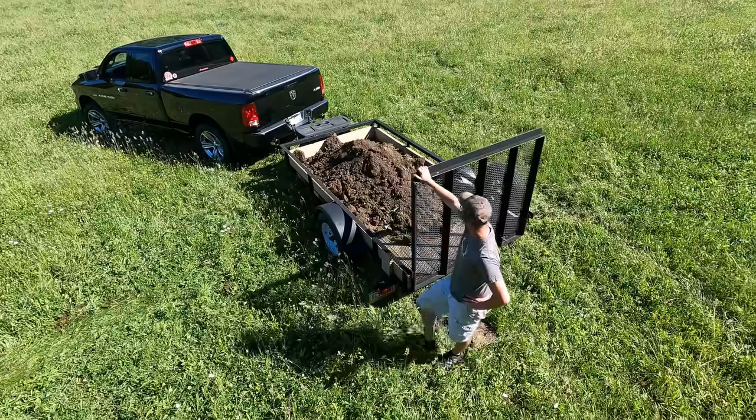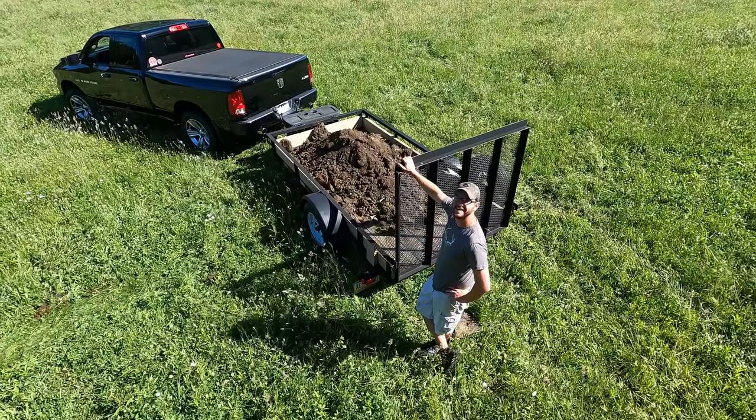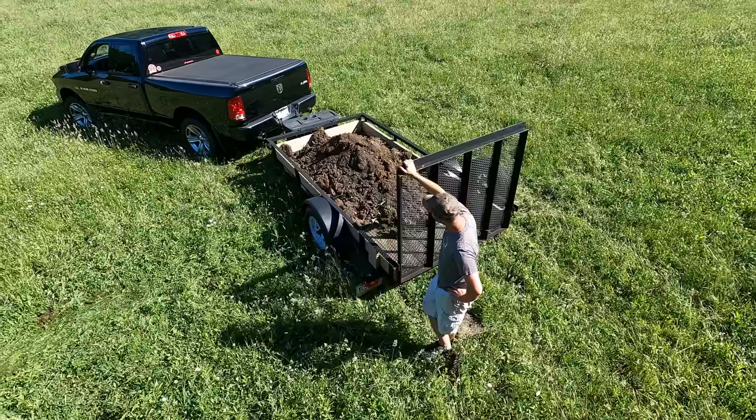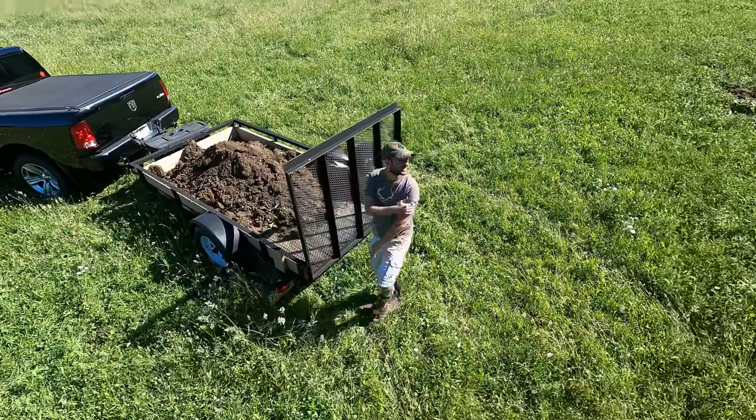Yeah, it's just a touch overkill. What is that, like, maybe a yard or so? A little over a yard, maybe. Wasn't even a quarter of the bucket.